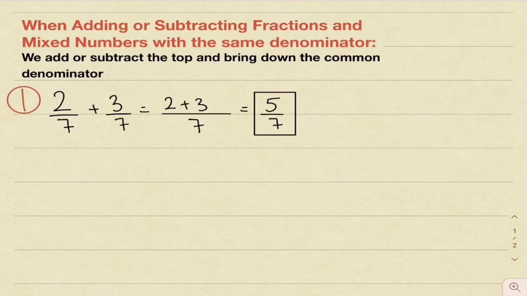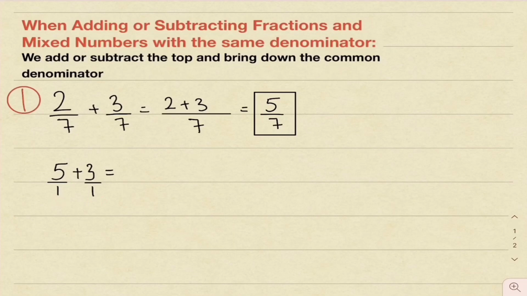I want to show you that all your lives you've been dealing with fractions, you just didn't know that. Let's say you had 5 plus 3. You know that 5 plus 3 is just 8, right? But how can you make 5 and 3 as a fraction? You can make any number as a fraction by putting it over 1. Why though? Because 5 over 1 is just 5 divided by 1, which is 5, and 3 over 1 is 3 divided by 1, which is just 3.